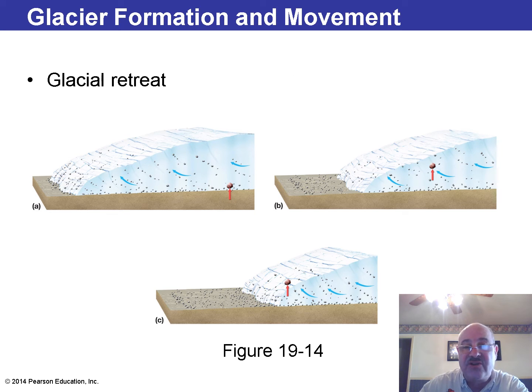All right, so glacial retreat. Glaciers do retreat. Now, I've got to remember, glaciers do a lot of changing the landscape. I don't want to say destroying it, they just change it, right? So here we go, glacial retreat. This is either a lobe or a glacier or whatever you want to call it, but you can see it does this right here. Here's a rock, it picks the rock up, moves it to the top, and then as it retreats, it's going to drop that rock out. That's called plucking, glacier plucking.